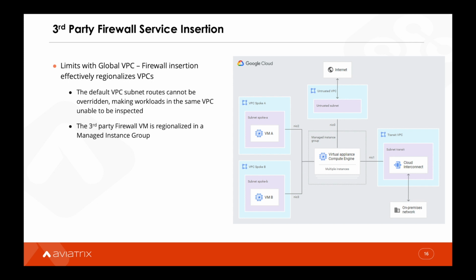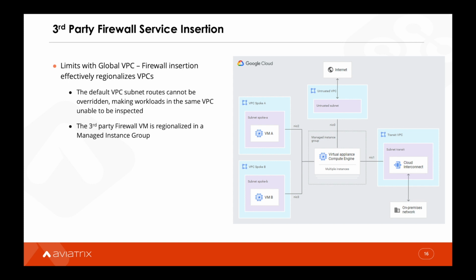All is good, but you also have to remember that when you are working in the context of a global VPC, you are restricted in terms of using these third-party next-generation firewalls. Why? Because just imagine you have one large VPC, a global VPC, and then you have workloads or virtual machines deployed across different regions. Now, when you put this same virtual machine in that global VPC, first of all, like I said, only one NIC of that next-generation firewall can connect to this global VPC.